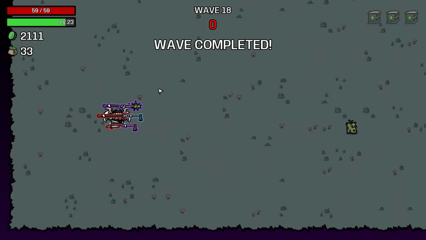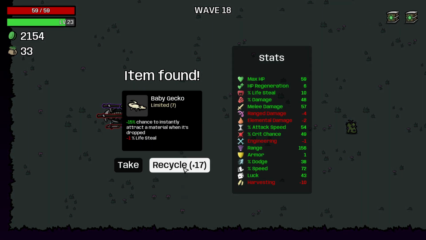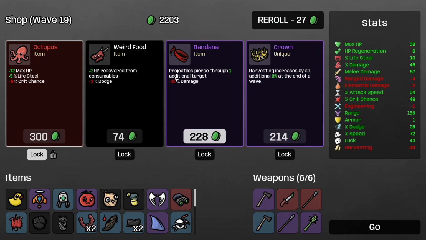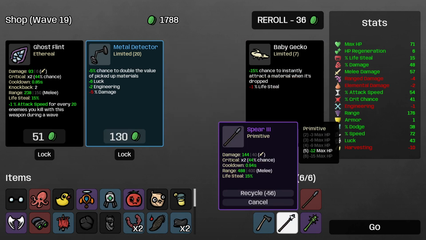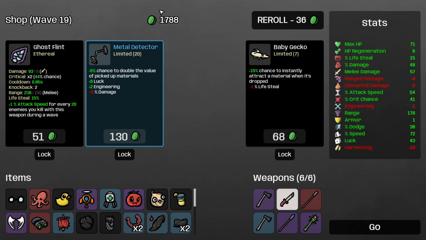That's actually quite amazing. Let's see what I get. Toolbox, that's a recycle. Baby gecko, that's a recycle. Wheelbarrow, that's a recycle. Okay, cool. Very exciting crates. Bandana is a dead item. Octopus I will pick up, so this is wave 19. Let's reroll once just to see maybe I get something interesting. Let's go. I guess we're going for more range. I want to get 600 range spear 4s. That sounds good. I'll actually just go.